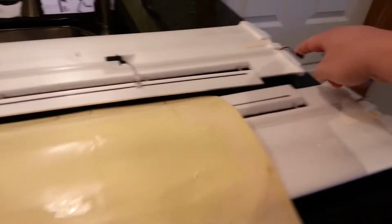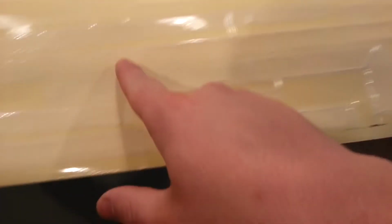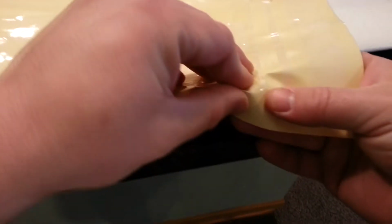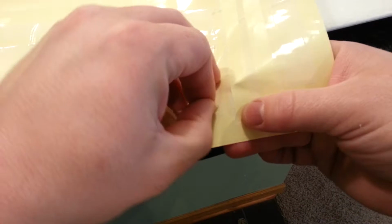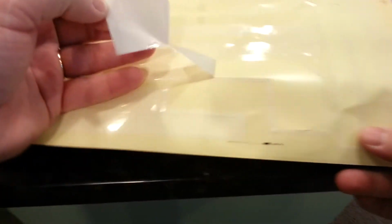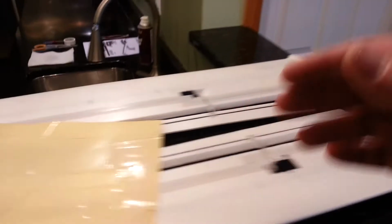Okay, so this is where it gets tricky. Then there's a shorter one with a bend, which is what I need. So that one may go there, or it would go here. Nope, that won't work. So this is why it's nice to have a drawing, because it gets a little tricky to do this. I remember having the same problem the first time I did this on my other ASW-28.